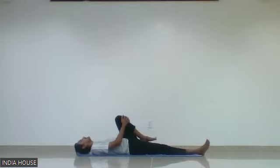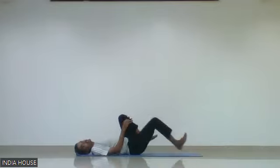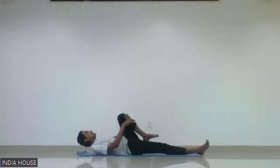Inhale, raise your head back to the ground. Exhale, up. And inhale, down. Continue for 10 rounds. Exhale, three, four, five, six, seven, eight, nine. Now final posture.